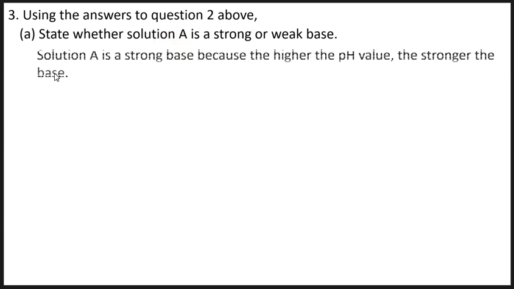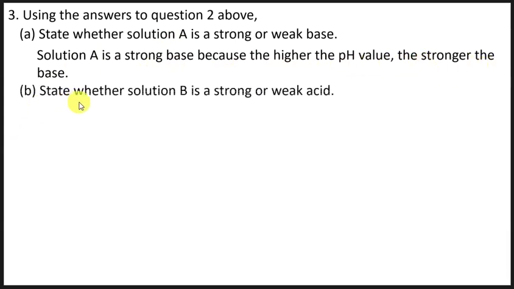So we are going to say solution A is a strong base because the higher the pH value, the stronger the base. Then (b) says: state whether solution B is a strong or weak acid. Again, from the results that we obtained, we saw that solution B is an acid. Now they want us to state whether it is a strong or weak acid.